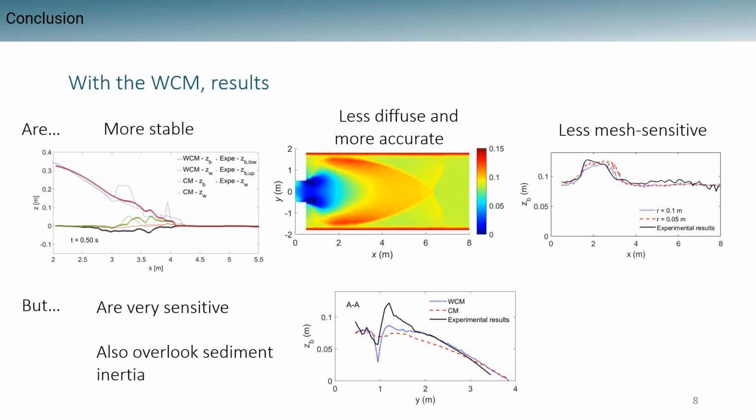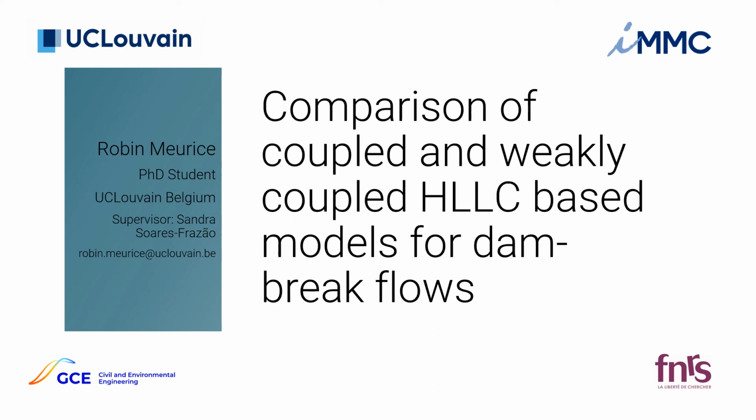In conclusion, I think that two-dimensional bedload models using the HLLC flux should follow the weakly coupling modeling approach, but when the geometry of the river or the channels becomes complex, or when suspension also comes into consideration, more complex models coping with sediment inertia, like two layers or two phases models, maybe constitute a more interesting alternative.